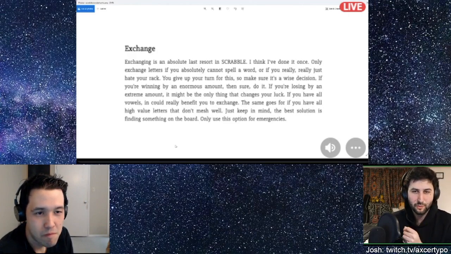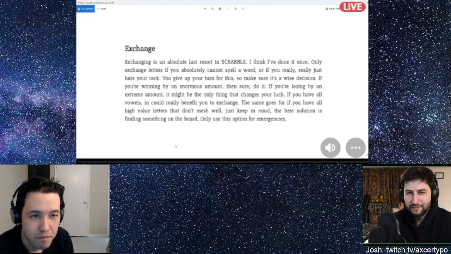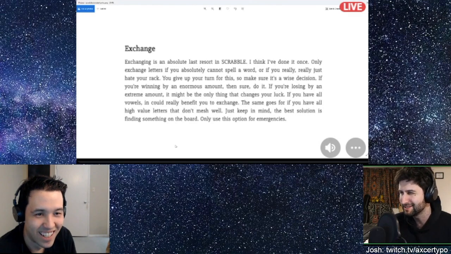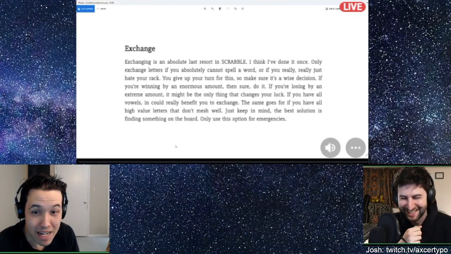So okay, here's where devil's advocate's kicking in. I think that oftentimes people give rules of thumb about Scrabble that are not really accurate, but they're doing this to put people at a base level. Like, just don't do this, even though sometimes it'll be good. I think it's possible the person writing this knows that exchanging is... They say I've only done it once. Okay, never mind. Sorry, I'm giving too much benefit of the doubt.